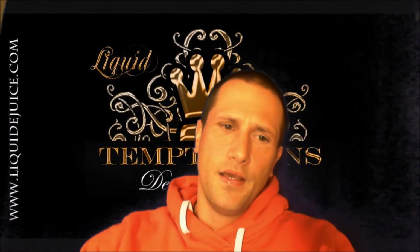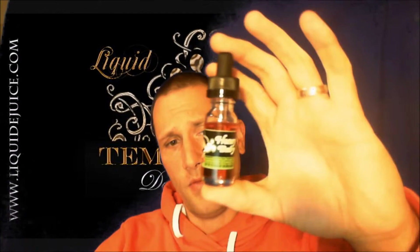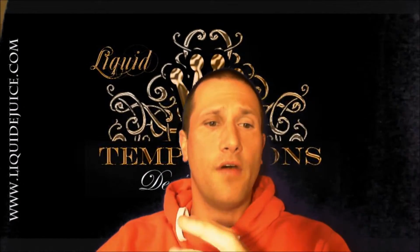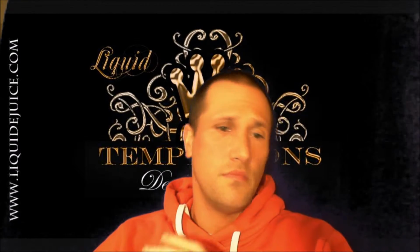Next one I've got here is Honey Baby. The name can be a little confusing at first. You guys are going to think this is just a honey type flavor. It's not. You can smell it right when you open it. It's a honeydew flavor. So anybody who's a fan of honeydew melons, give this one a shot. Right off the inhale, you're going to get a really good flavor of honeydew melons. Not a huge melon person myself. I will eat it, but it's not something I seek out. But that one, it did well.